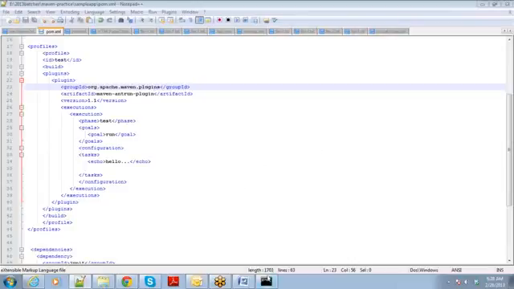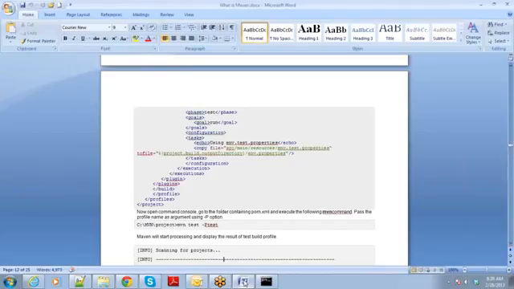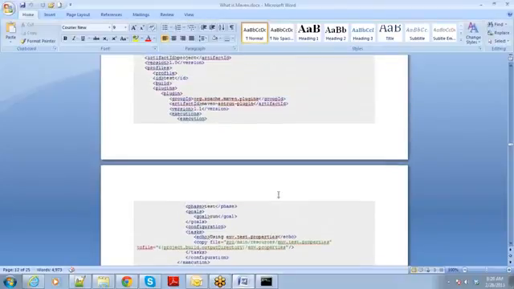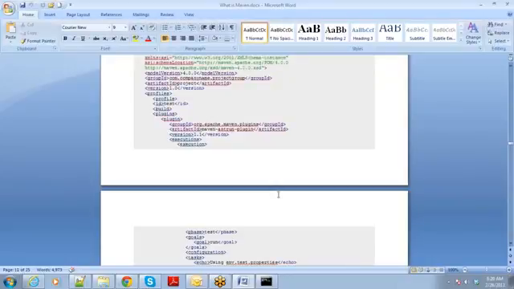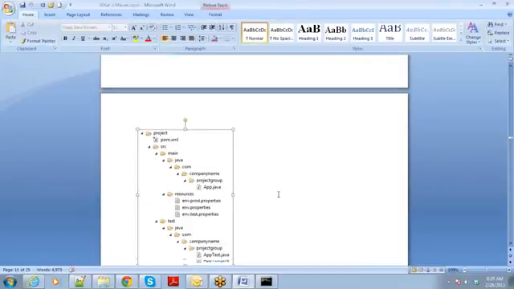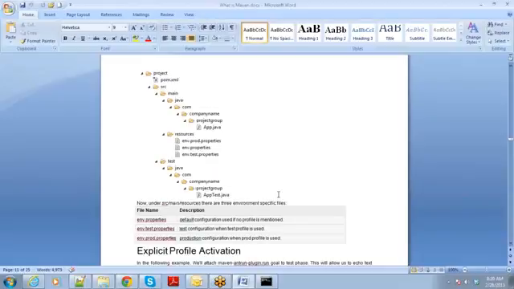Before that, in the previous session I was explaining the concept of build profiles. Profiles can be per project, per user or global. If it is per project, we set it in the pom.xml. If it is per user, we set it in the settings.xml in the .m2 folder. If it is global, then we have a settings.xml in the Maven installation, in the conf folder. Any global changes will happen in that settings.xml.